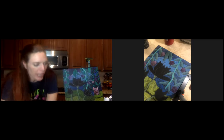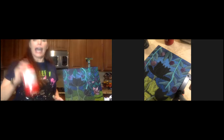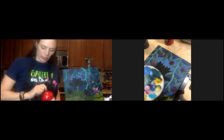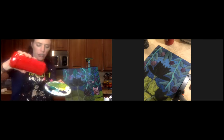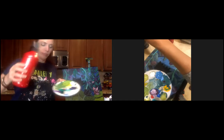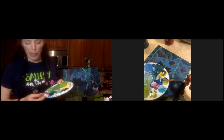All right, so if you guys want to mix up the next color, it's going to be pink. If you don't already have pink, we're going to mix up red and white. I've got some red right here, and you don't need very much red at all. I'll show you, just a little dot will do it. That's literally all the red I'm going to use. And then I still have some white down here on my palette, but if you don't have some white, go ahead and get some white.